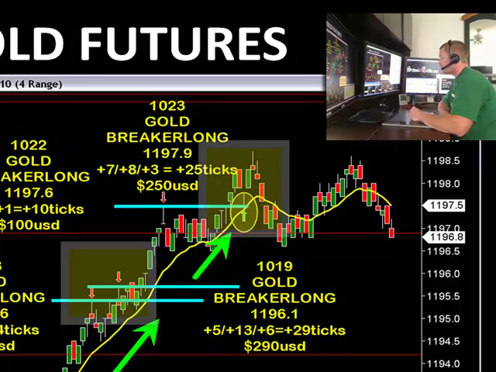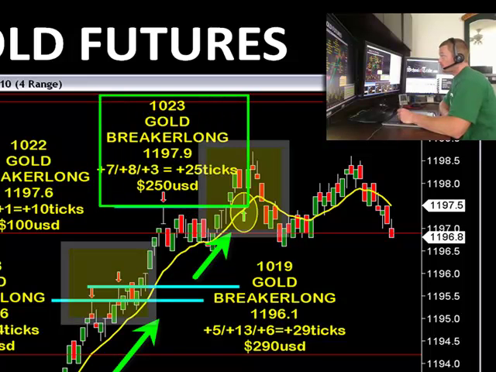Right, momentum, of course, still pointing to the upside. We still had a ton of speed, and so I jumped back in for my 4th trade of this move here, guys. Right here at 10.23. Now this one actually ended up making us more money. We got +7, +8, and +3.